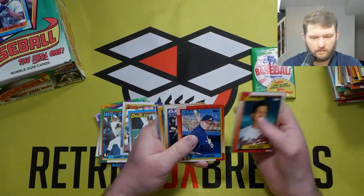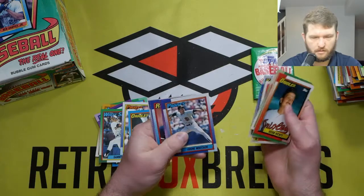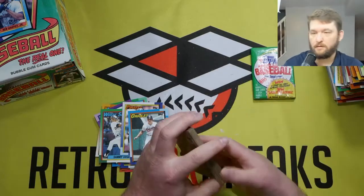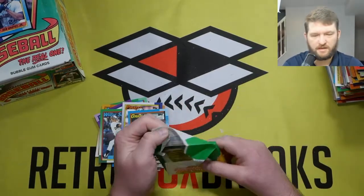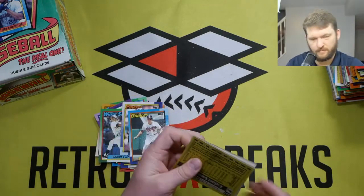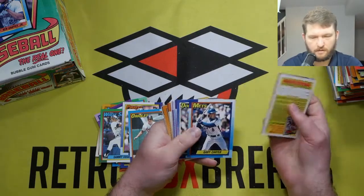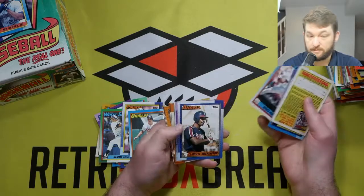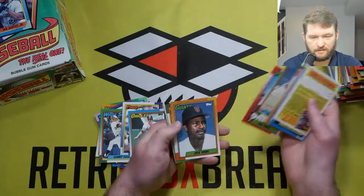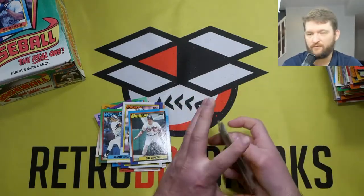Julio Franco. All right. Last chance here for Frank Thomas. Man, we are waiting to the last second here to get this card. Not that one. Is this going to be it? Is this going to be the pack? Not looking good. Donald Harris. Jose Uribe. Popping up all over the place. There we go. No Frank Thomas.